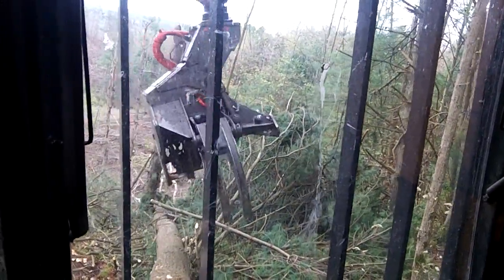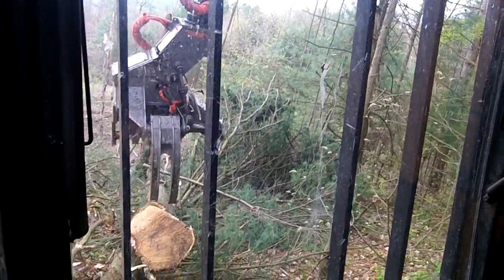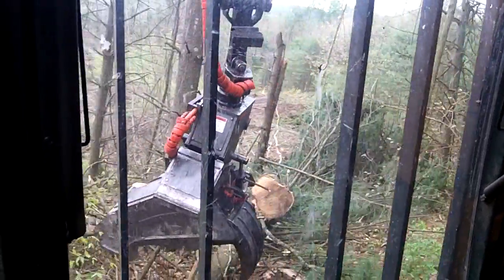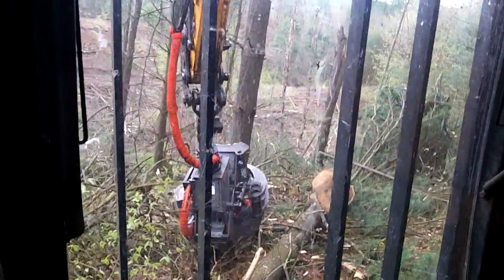Again, I'm not going after the little stuff because I've got no market for it. I'm just trying to get anything I can get a piece of scrag out of. And if it's, you know, a real nice piece of wood, I'll take it. But I'm not going out of my way from home. Leave it here.